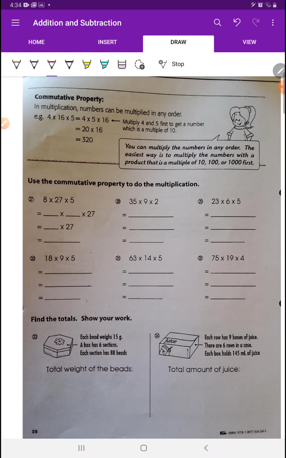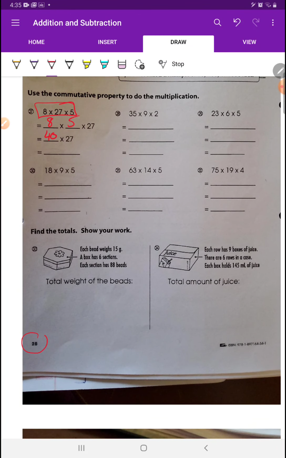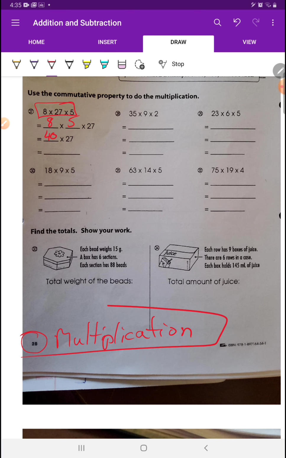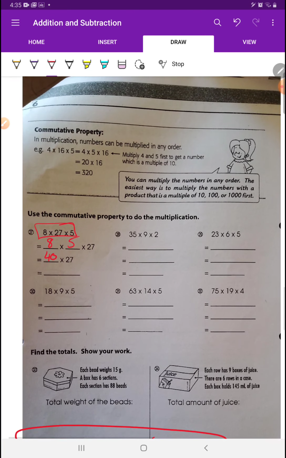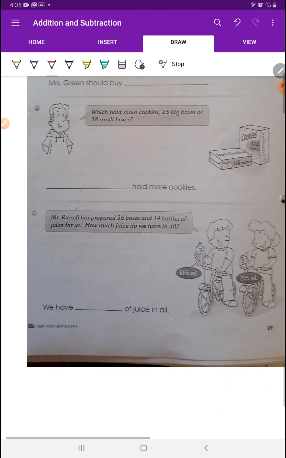Find the easy way of doing it. So here, what they're trying to help you understand is that don't use this order, use this order. 8 times 5 times 7, which means it's 40 times 27, and then what's your answer? Okay? Distributive property. This is, by the way, page 28, multiplication. You also have a 28 division. Don't do the 28 division page. Do the 28 multiplication page. It looks exactly like this. And then the second part here is just a few word questions, not a big deal. This is page 29, still multiplication.